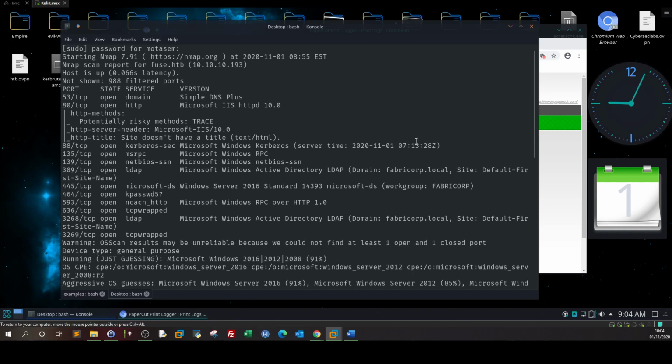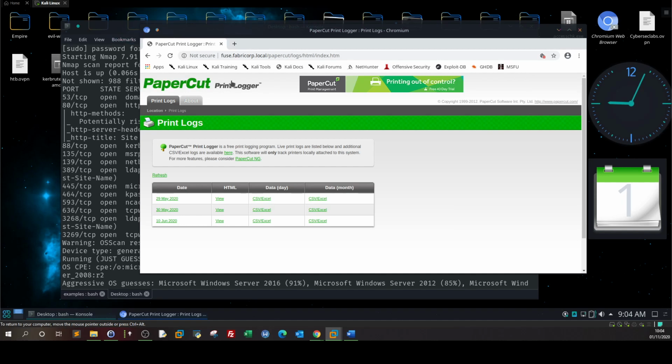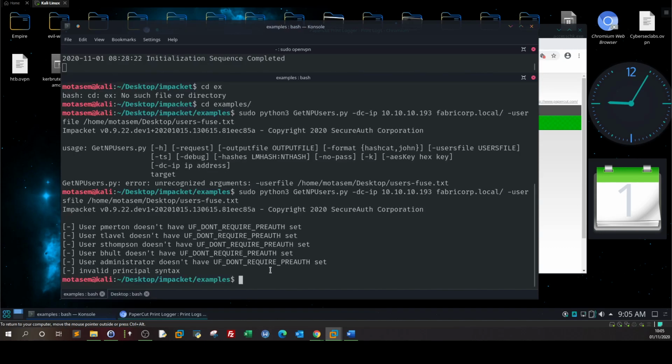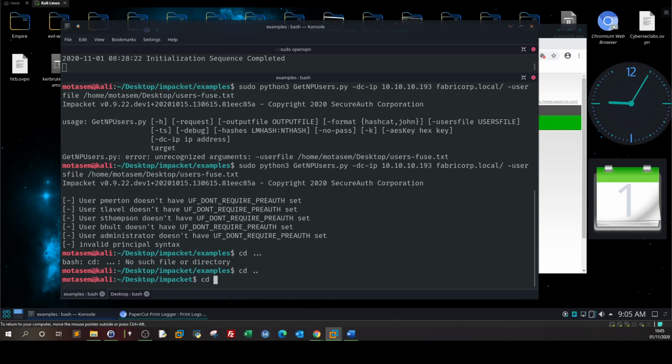To do that, we have to generate the word list from the actual company portal here. So we're going to grab the URL and use a tool called CeWL to generate that word list. Generating a word list that is closely related to your target bears a high chance of success. So we grab this and we go here. Okay, so we cd out of this, cd out of that.